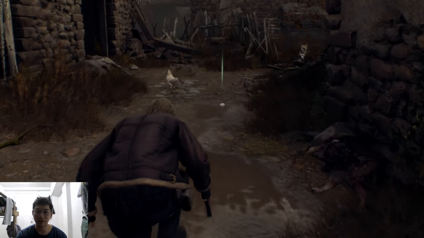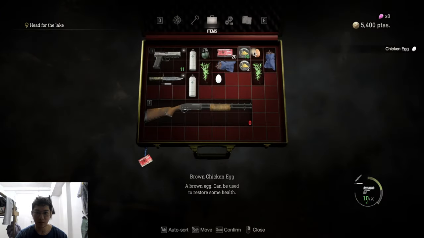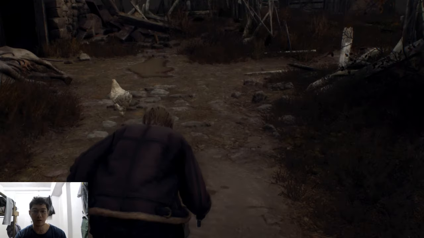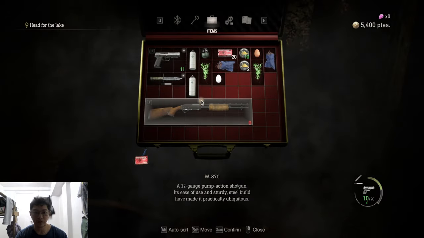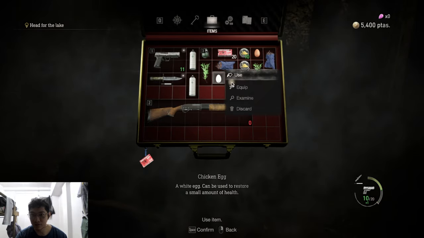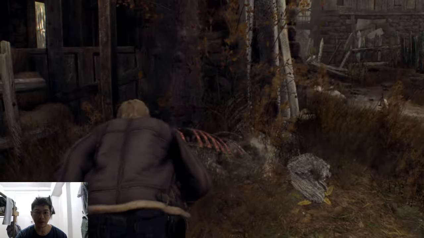Oof, another egg. Not brown. What did we get a while ago? Brown chicken egg for some health. Small amount. Oh, okay. Can use this. That's small. Okay, let's not use it. Can use it later.